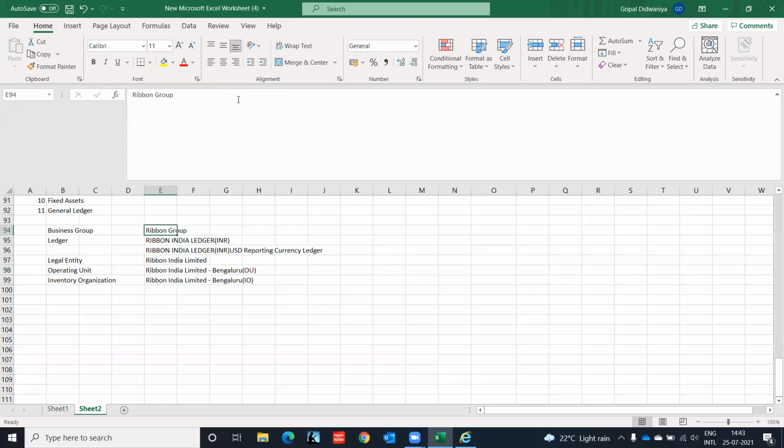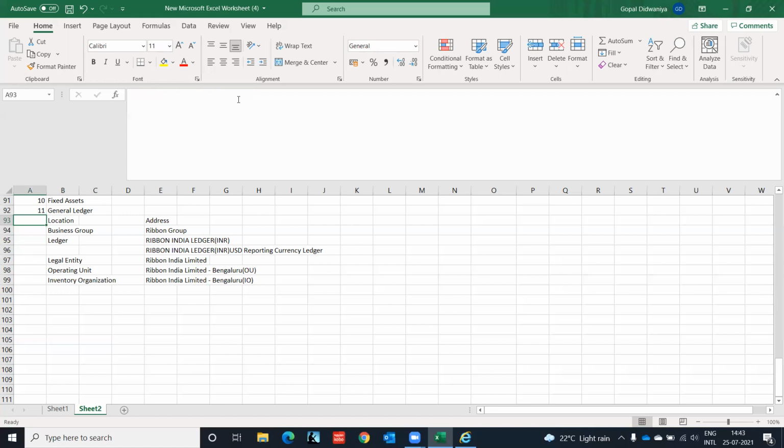Before business group, we need to create one more thing: location. Location means your address. So we need to create it, then only all our setups will be ready.